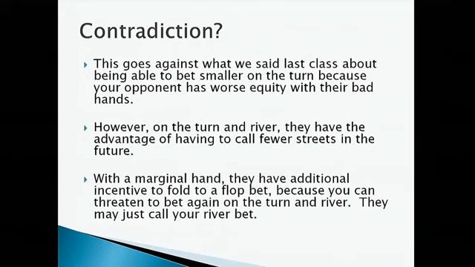But in some sense, if we get to the river, all the cards have come out. There's no more unknown cards. So either they have the better hand or we have the better hand. But there's going to be no uncertainty in what cards could still come. So in some sense, you might think it's more intuitive to bet smaller on the turn and river and bigger on the flop. Because on the flop, they have more chances to outdraw us. Whereas on the turn and river, they have fewer.